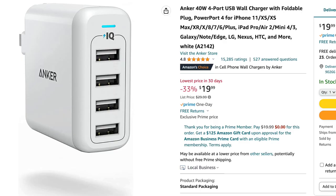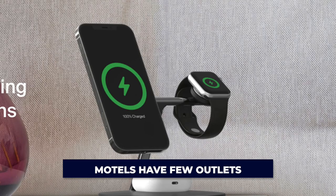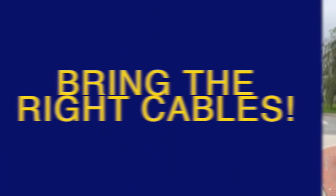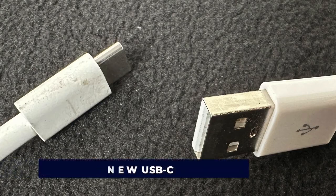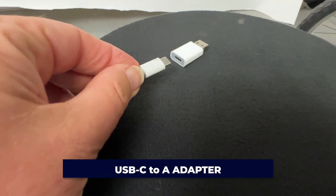Secondly, you'll also want to get a multiple power adapter for the hotel room, where power supply is in limited demand, and you're going to want to plug in as many devices as possible — whether that be a phone, multiple tablets, watches, you name it. Get the additional outlets, and also be sure to get the right cables, because most motel rooms now have the old USB cable slot, and most new devices have the new USB slot. You'll also want to get the little adapter that lets you plug in the old USB into the new USB.